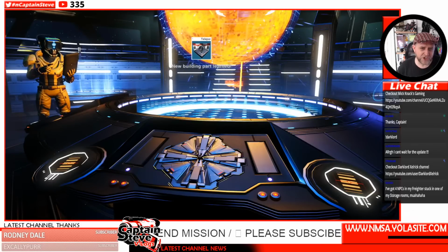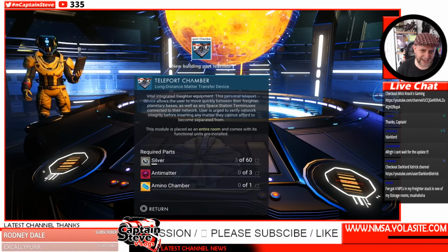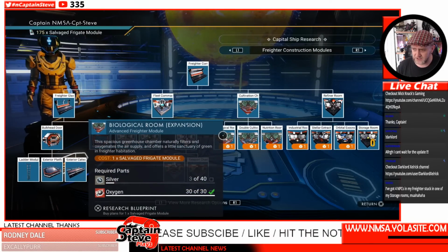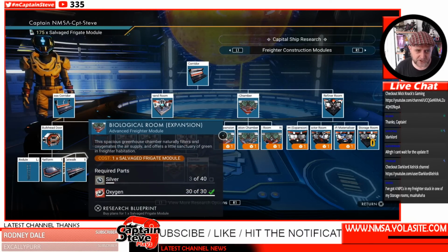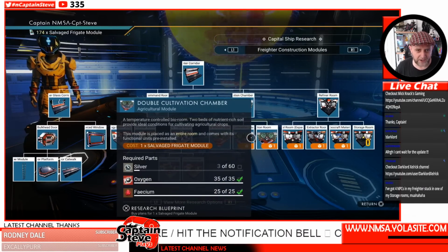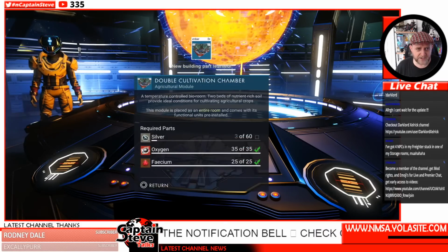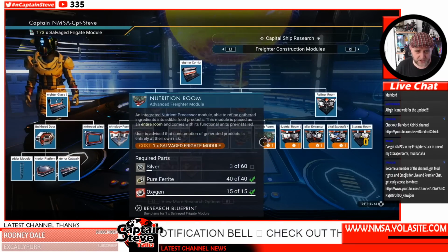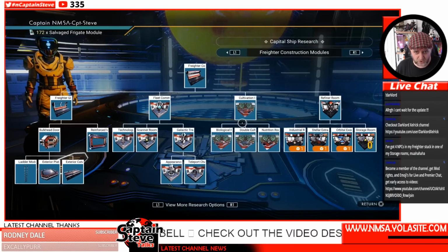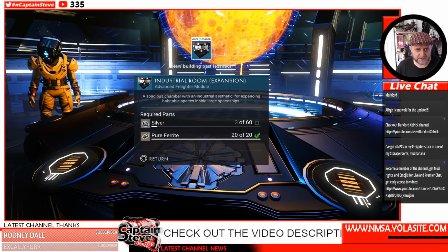But that's been greatly reduced. There are other ways and means to get these, but I've got a massive stash of them because I was naughty and duplicated them. As soon as I saw Beeble playing earlier and saw that you needed these, I jumped in and just grabbed myself a shed load of them while I could. So I'm just unlocking all of these now, but they do look awesome. You are going to need quite a fair bit of salvage frigate modules to do this, so just keep that in mind as well.